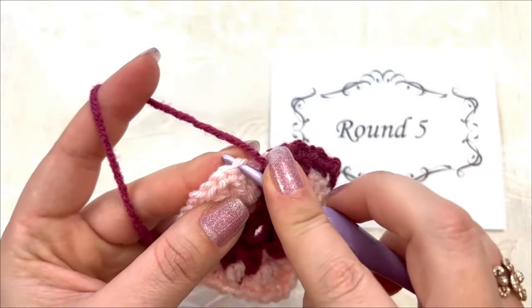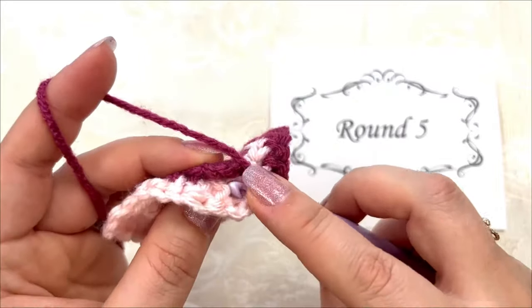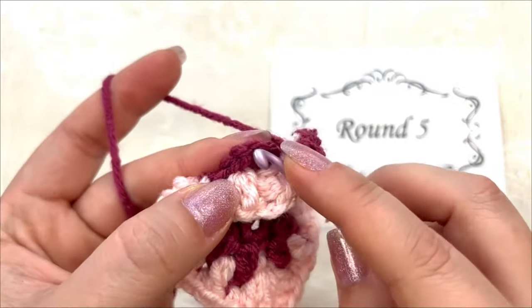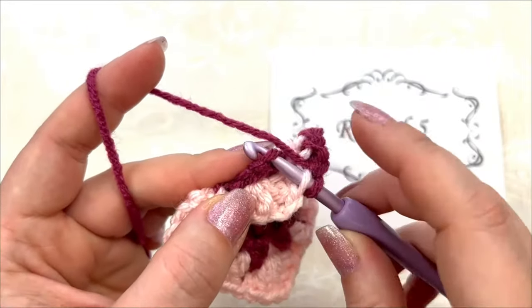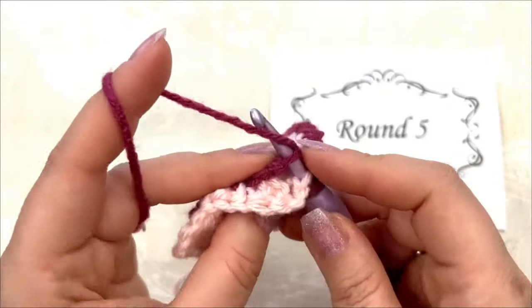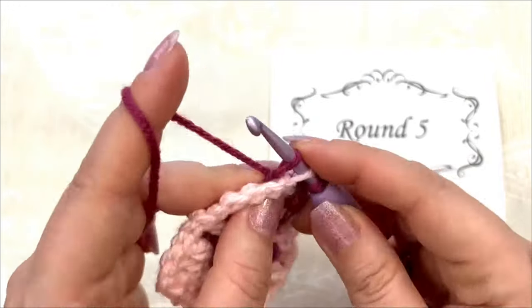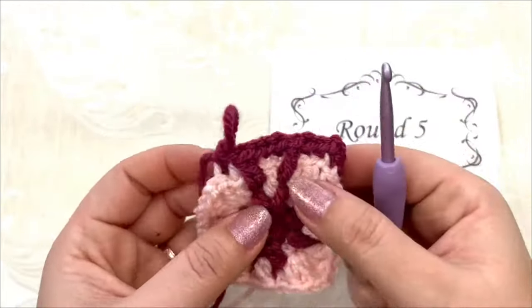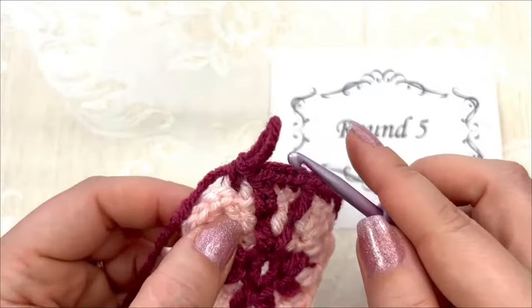So hook into the back loop of this double crochet. Then you see we have two chain stitches. I'm going to insert the hook into the back loop of the first chain stitch, yarn over, and make a double crochet, just like this. And the first side of this round is done.